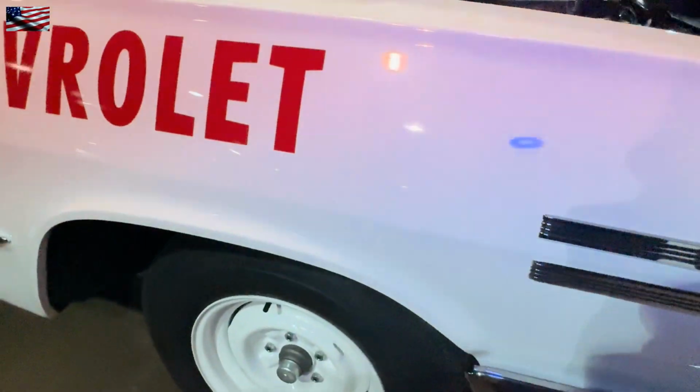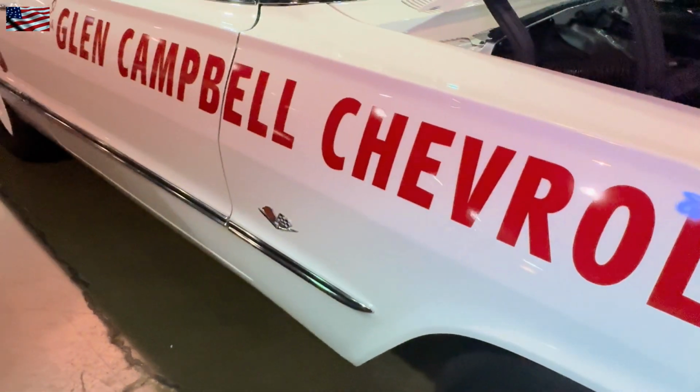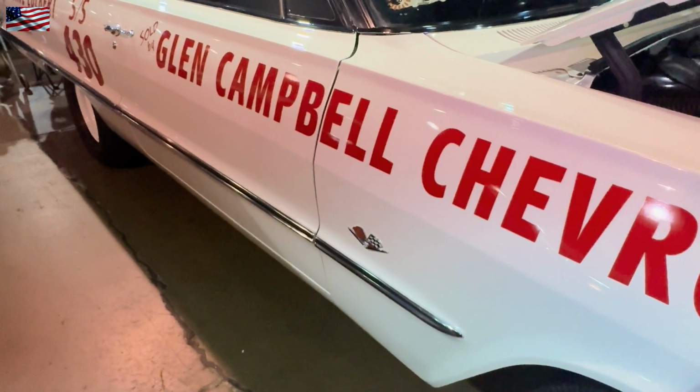Yes. So he found in the glove compartment a document where Chevrolet had sent me the specifications to have the engine blueprinted. So he found me that. And we've been corresponding back and forth ever since. Yes. And he got pictures of what the car looked like when I had it, and it looks exactly like that. Wow.